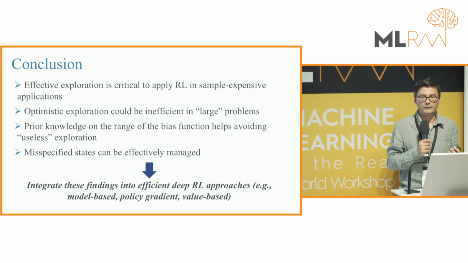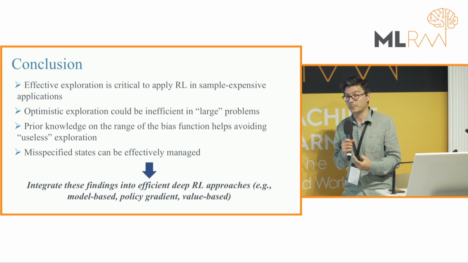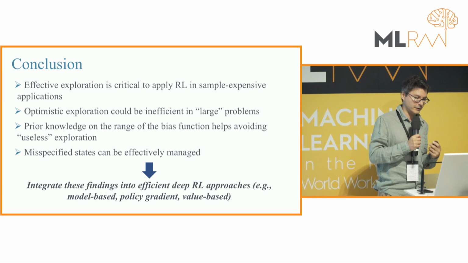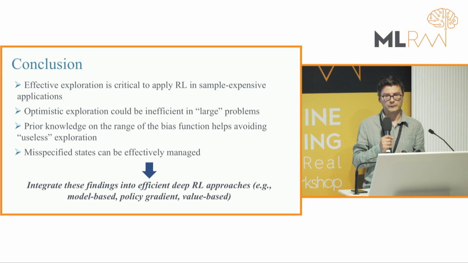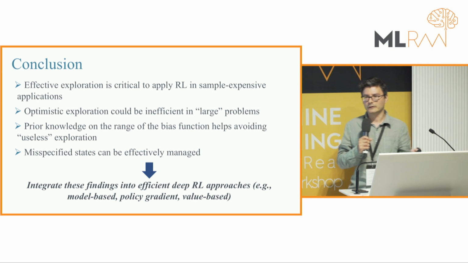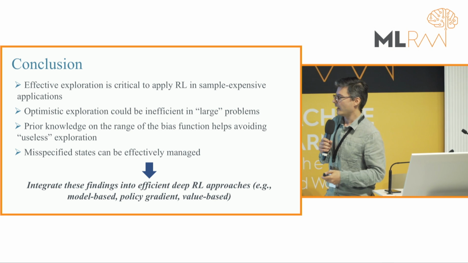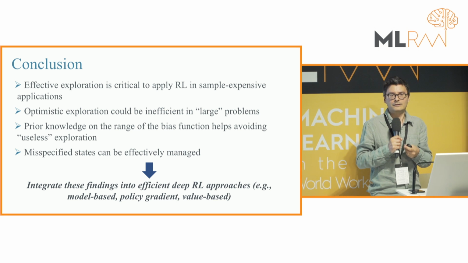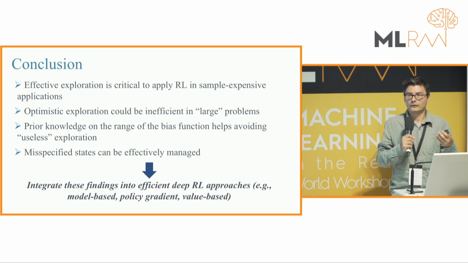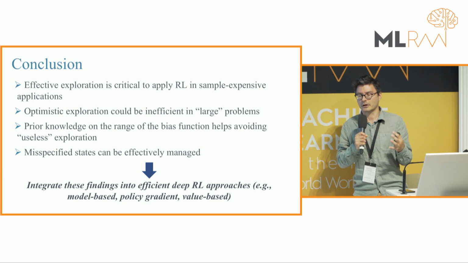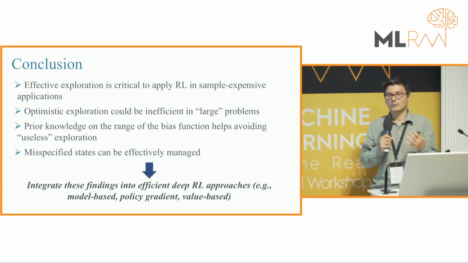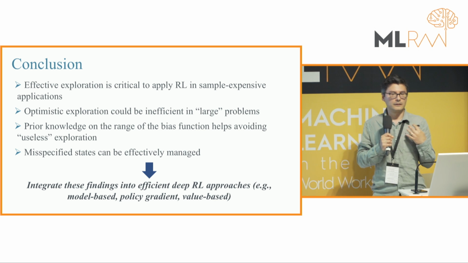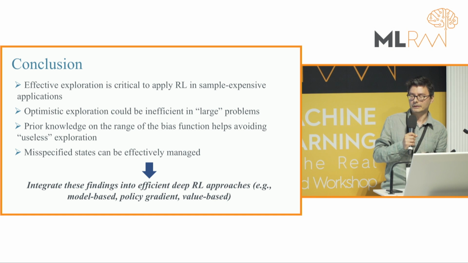And I just want to spend 1 second on this part, which is, okay, now that we have these beautiful theorems, can we actually do something which is more practical? And the answer is, well, so. It's very complicated to port these algorithms into, let's say, continuous state-action problems. And one of the reasons is that the value iteration algorithm is very difficult to generalize beyond finite state-action spaces or very structured MDPs. So if you estimate your model with a neural network, what should we do with that? How do we plan with that? It's a relatively open problem, and it's a very difficult thing.